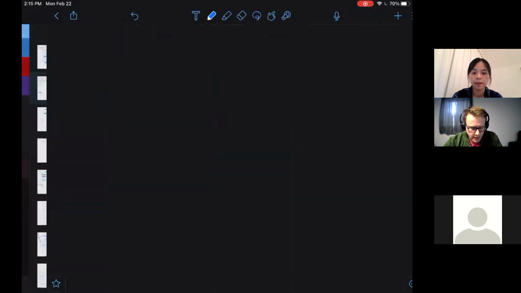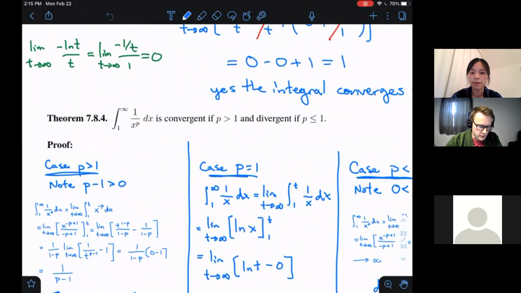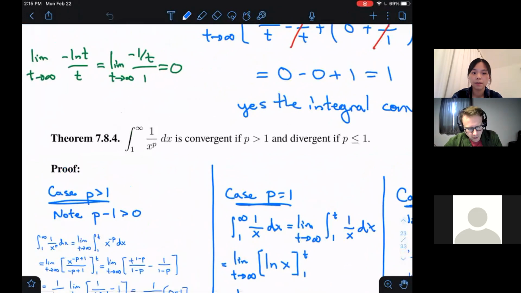Yeah, so this only applies here if you're going from 1 to infinity. Now, it is actually fine. You can replace this 1 with some stuff. You can replace it with 2 or 3 or 5. You wouldn't want to replace it with any negatives, because then you're going to be encountering the discontinuity at 0. But any positives, this will be true. So this is a question about going off to infinity.